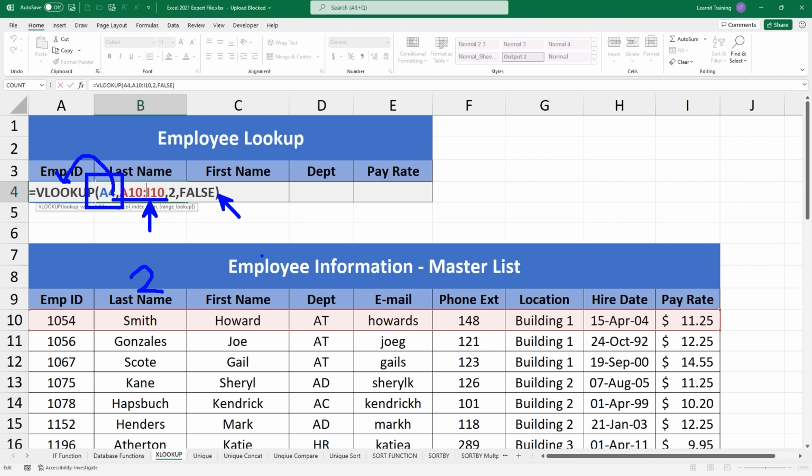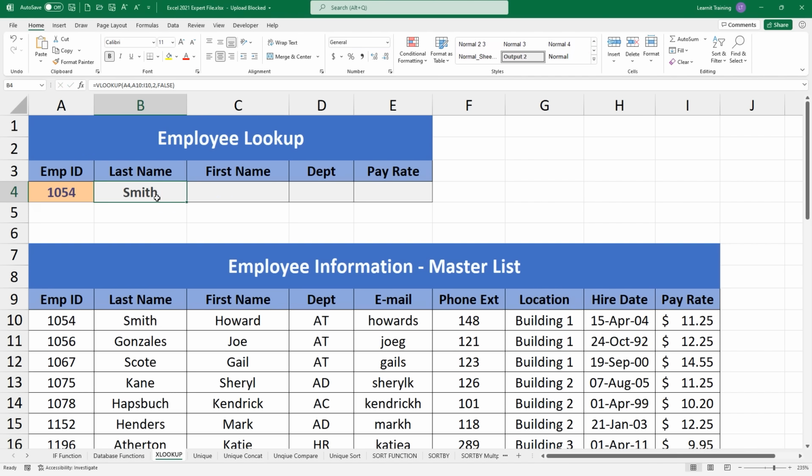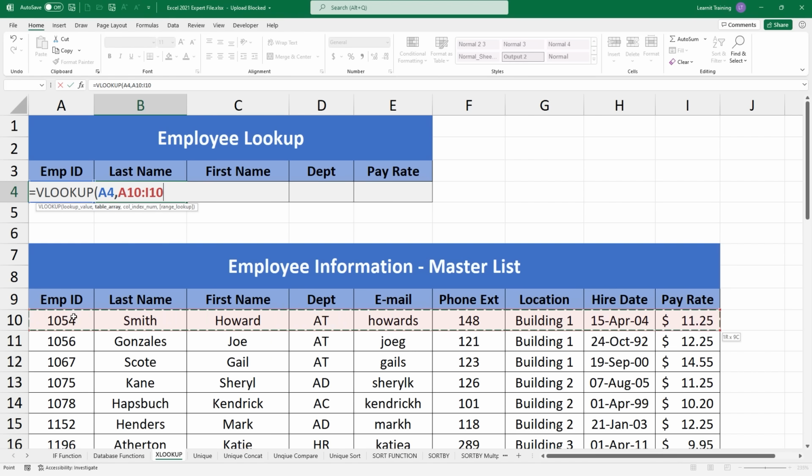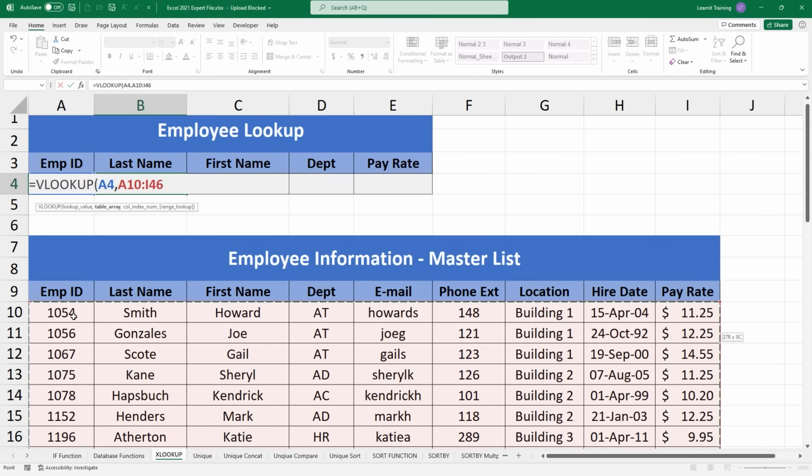That's a VLOOKUP. There's a lot of little rules that we have to remember. But it's been around for quite some time, where I can actually use a lookup value. The thing about the lookup value is it has to be in the very first column of the data. Otherwise, the VLOOKUP doesn't work. So now that I have the lookup value, let me highlight the data, known as a table array. Control Shift to the right and Control Shift down. Now it's going to ask for what column I actually want returned. And in my case, I want to return the last name. That's column number 2 based off the highlight that we have.